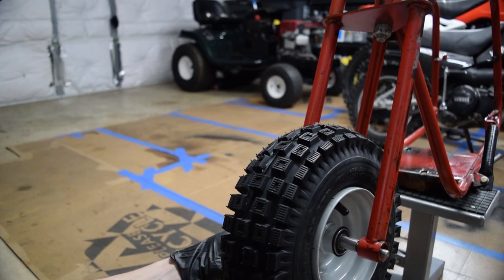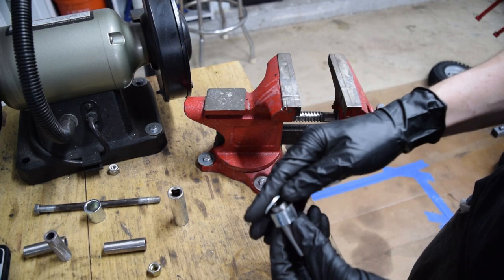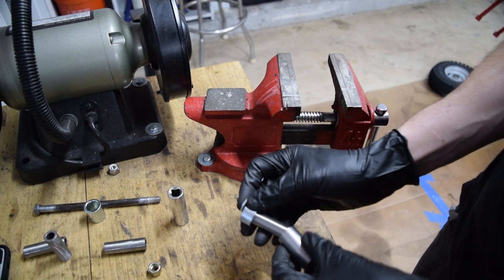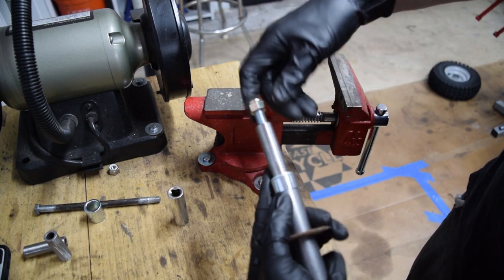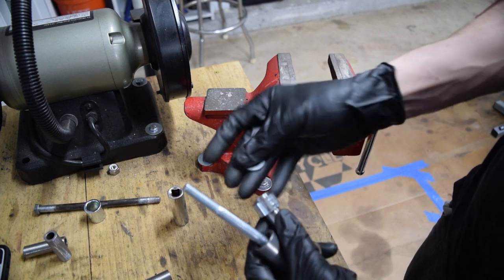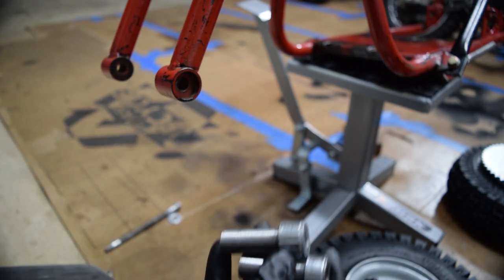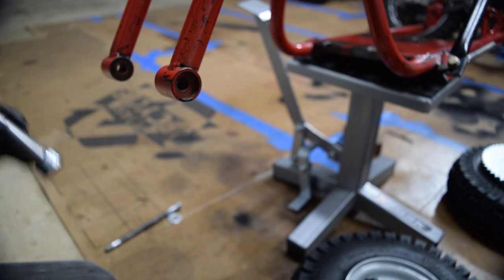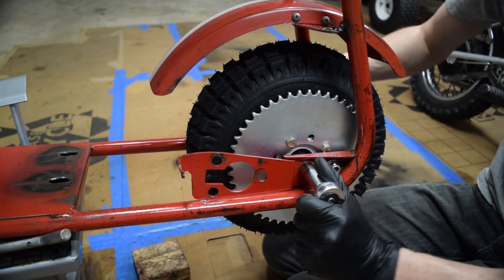The wheel can pivot, so the end goal is this needs to be glued to that and capped off by the washer - that'll be the end result for a spacer. To clamp them all together, I'll run it all together, tighten it all down, and let it cure. All the mating surfaces - the side of the washer, the inside of the collar, the outside of the other collar - have all been sanded so there's a lot of bite material for the JB Weld. The spacers turned out pretty well. If anyone has to take this apart in the future, there's no question as to how it goes together - they just sit in there like that.